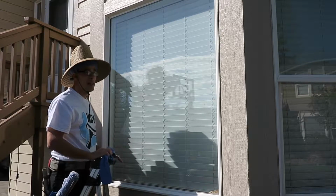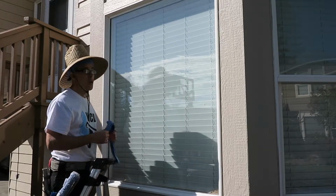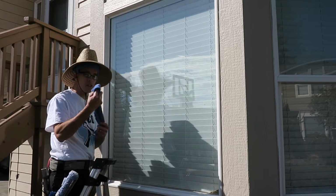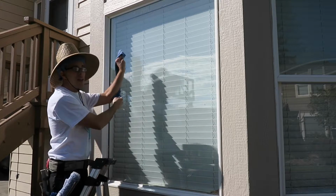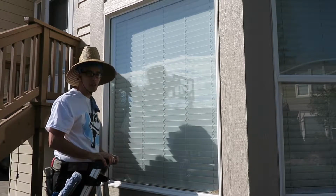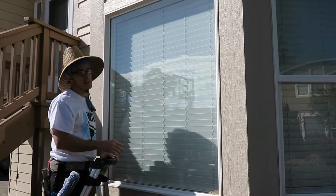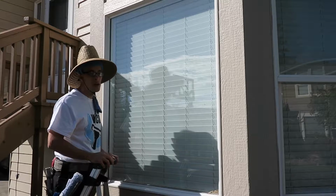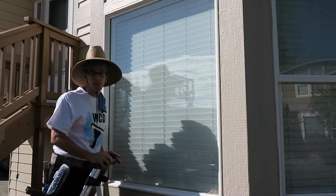but not always. And if that happens, then you're going to have to rewash the window, or you can try wetting your detailing cloth, wetting that area, and trying to scrub it by hand. You kind of have to figure out what works best for you. When I was first starting out in window cleaning, if I couldn't get it fast enough, I'd end up rewashing the entire window. And if that's what you've got to do to get it clean and looking right, then that's what you've got to do for your customer.